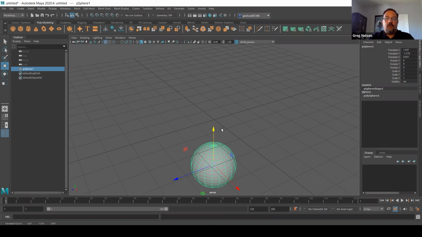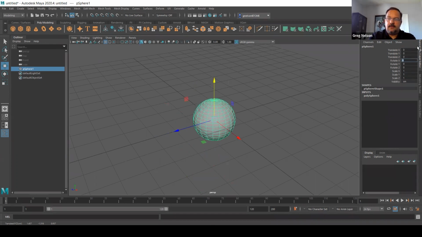Okay, so for example, I'm going to numerically go in here and make it 0, tab, 0, tab, 0. So it's all back to where it was. This is how it loads in. Every object that you load in is going to be somehow connected to the origin. And so when it comes in, if you haven't done anything with it, your values should be 0, 0, 0 all the way around. Okay, so let's talk about this for a second.